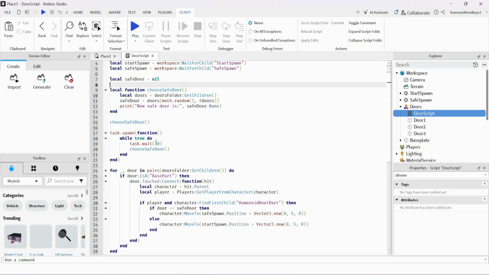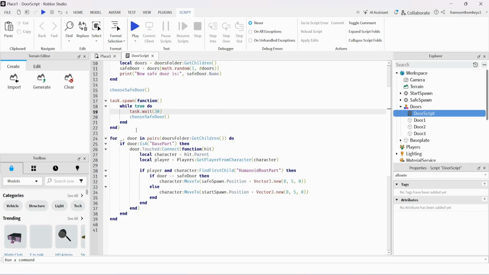Again, you guys can change this. This does not have to be 30 seconds. I just put 30 seconds as an option because by that time the player would have gone through, and if they reset, then it'll take them a little bit more time to actually understand which is the right door. So yeah, it just changes every 30 seconds. Again, you guys can change that.